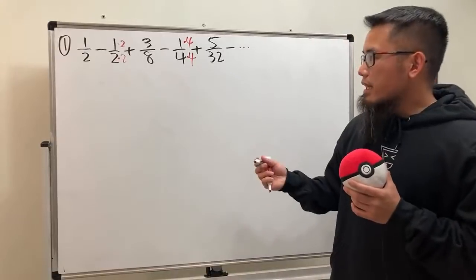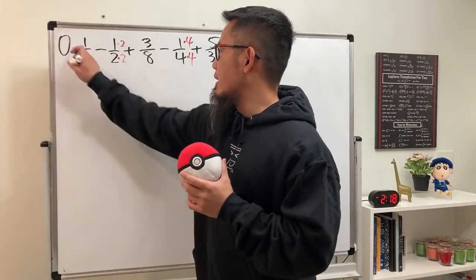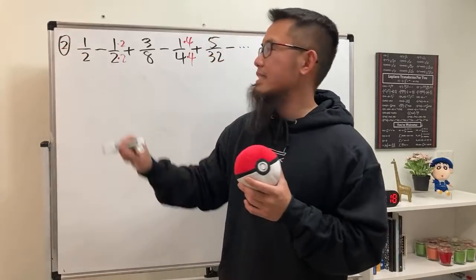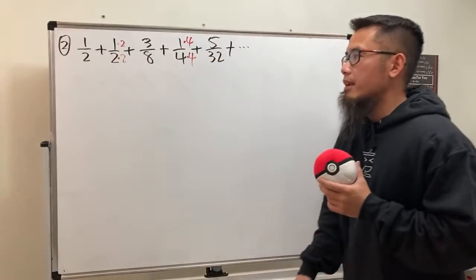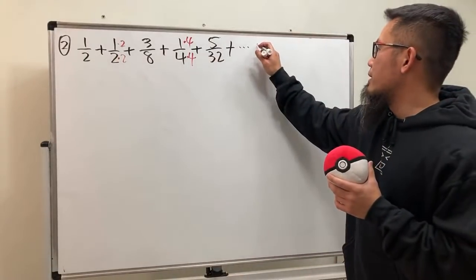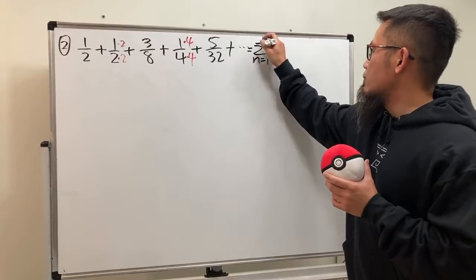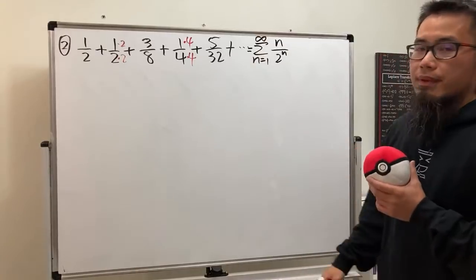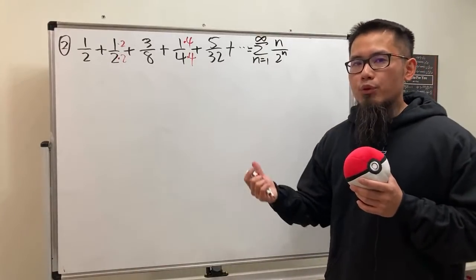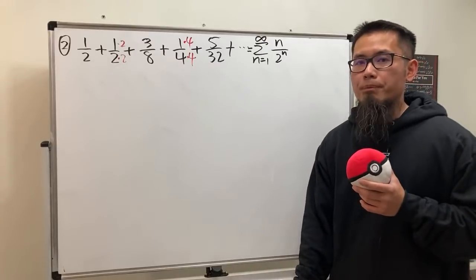All right, for the second question, it's actually the same thing, right? You have the same numbers, but everything's positive now, right? And the truth is, this right here is just going to be the series as n goes from 1 to infinity of n over 2 to the n. So this is the absolute value version of the first one because it does not alternate anymore.